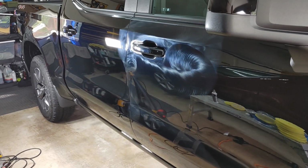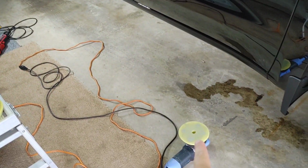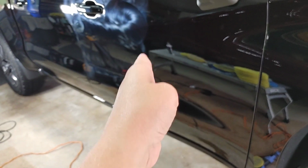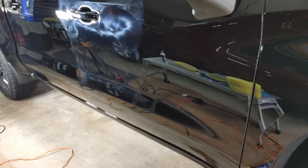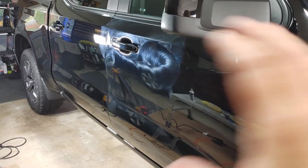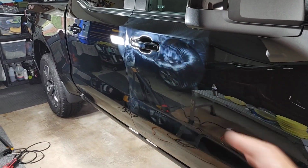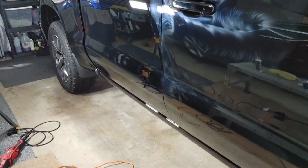So just some little tips there. When it comes to polishing, try to pay attention to your backing plate. You can sometimes put a marker line on your backing plate to see if it's spinning. If it's not spinning, then you're not getting correction. You might have the polish getting all flurried on it, but you're not going to have really good correction. So pay attention, make sure your pad is laying flat on the panel. And if you have weird curve lines here, then break it up.